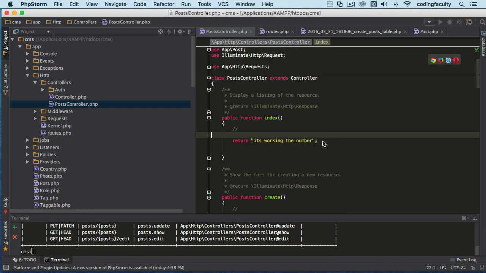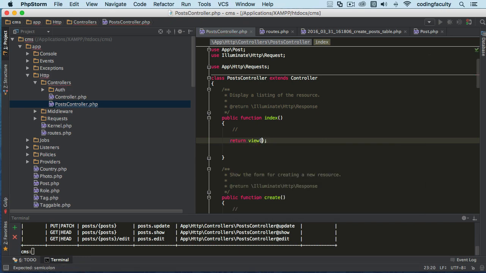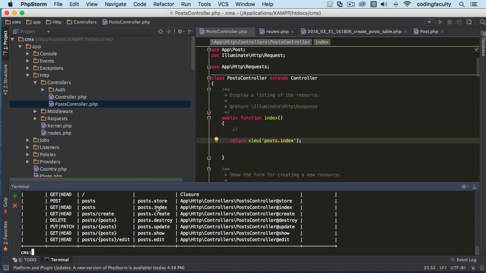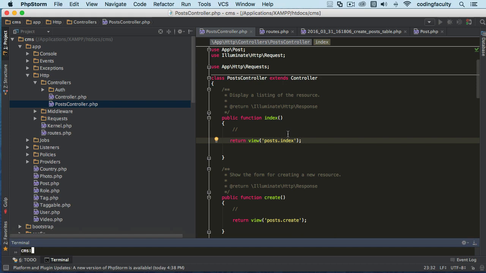All right, so instead of returning this, we're gonna return the view. And the view is gonna be post.index because that is the route name, right? The route name right here. You see the column name on top? That's what it is.